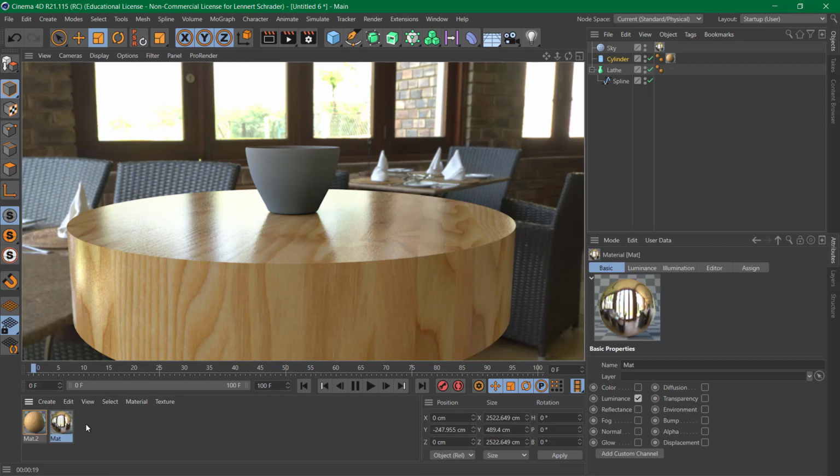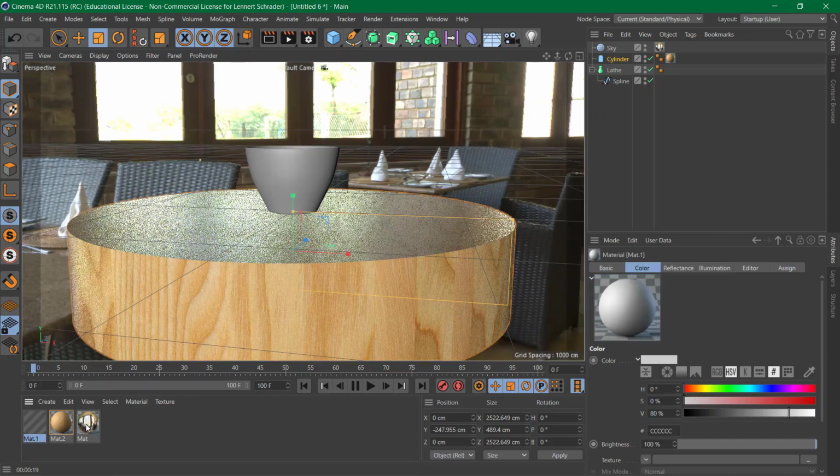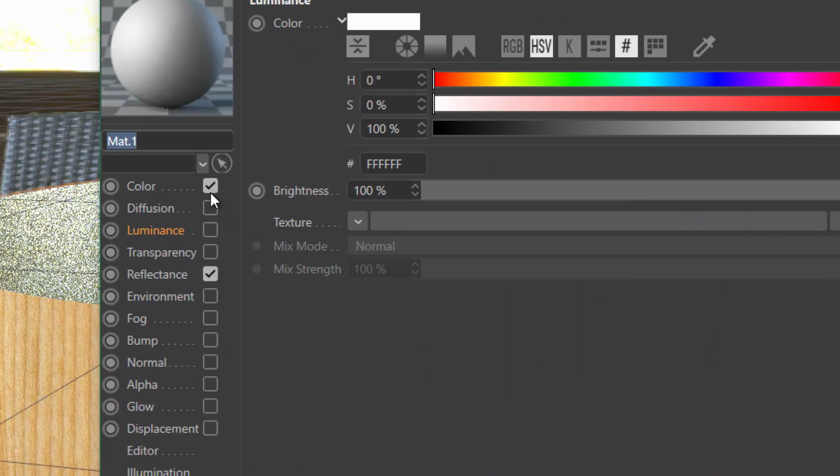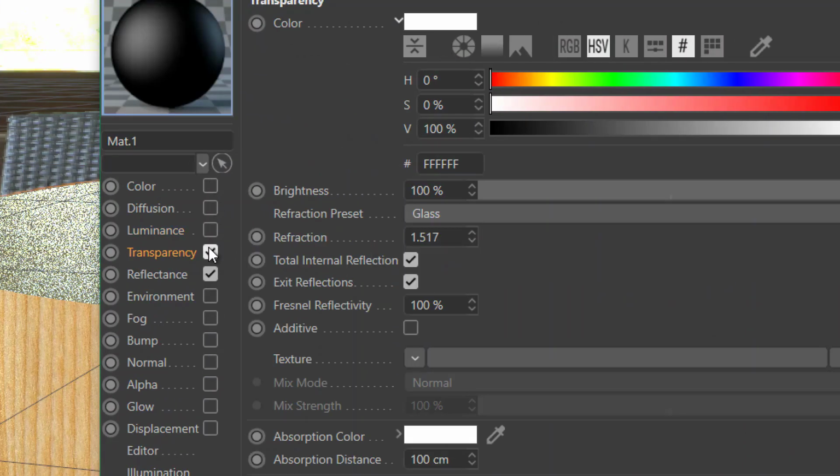Then we create the glass material just to already see what's happening. We turn off the color, enable the transparency. By default, we can see that the preset is already set to glass, so that's good.